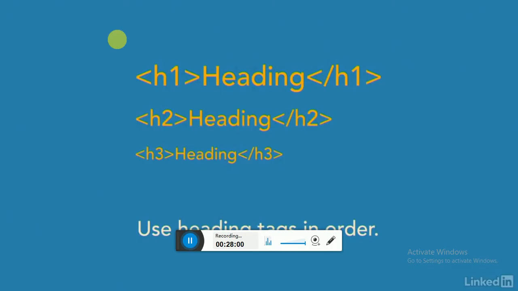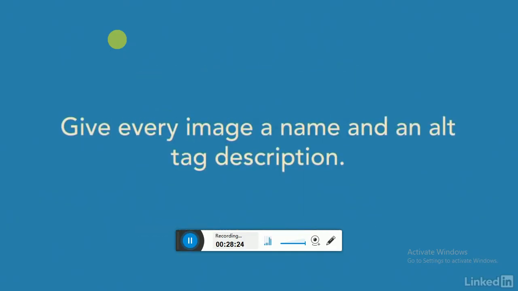Next, make sure you're taking advantage of heading tags. These are the H1, H2, and H3 tags. You always want your heading tags to appear in order on your page, and you should always have only one heading 1 tag. Avoid using your heading 1 tag to say things like About Us or Contact Us. Instead, focus on the core topic for that page. Check that every image on your website has a well-defined name and an alt tag description. No need to keyword stuff in these tags. Just make them natural and relevant to the user, and Google will reward you.